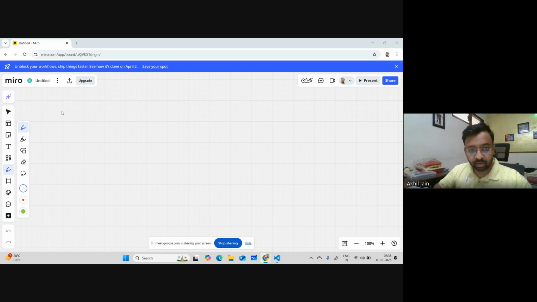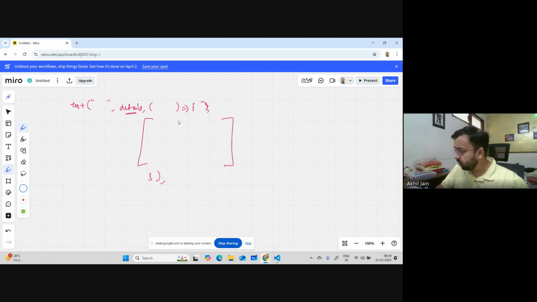Okay, so let's start. We know if you have to write a test case, you provide it like this, right? Test, and then you mention three details here: the name of the test case, and the second thing is the details part. We are not interested in this. The third part is the most important part, where you define a function, and this is where you define the body of your test case. Now, we have to understand what we should write here. We'll discuss this, but the most important part is this.